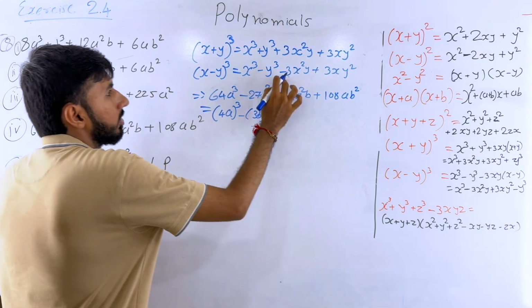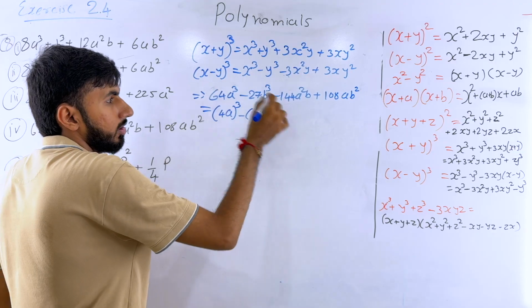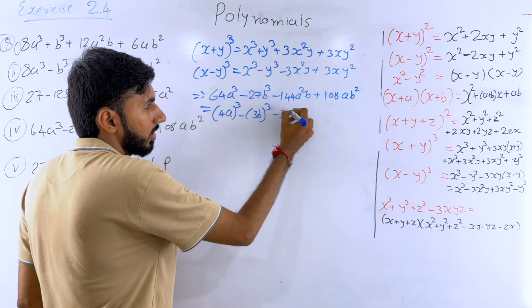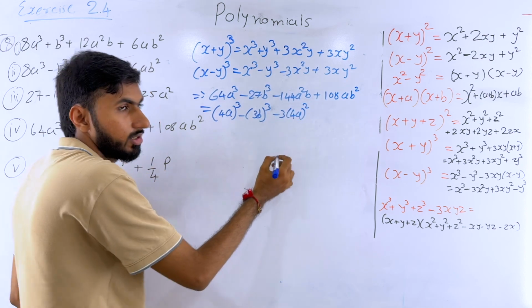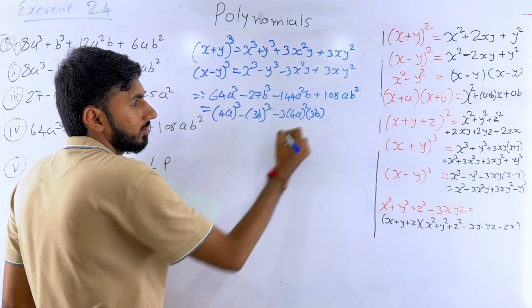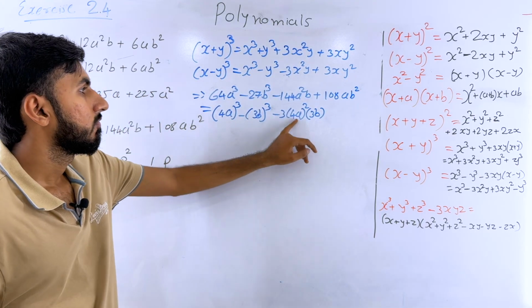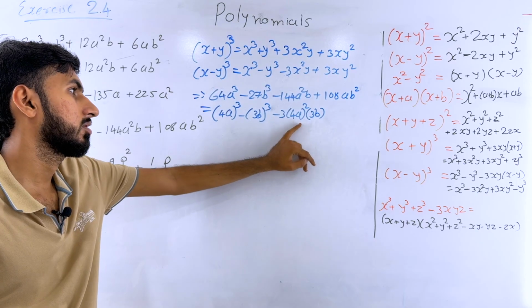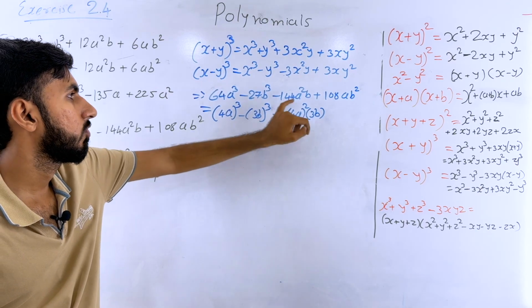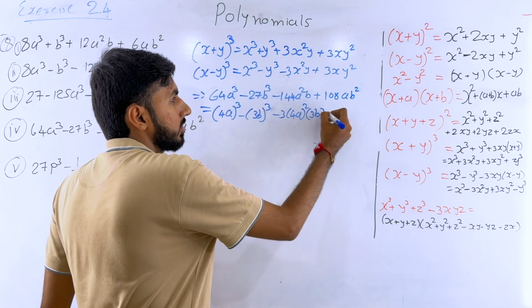Now minus 3x square y, so to write it I have to write 3 as it is. Now x, that is my first term, it is 4a, so I have to write 4a square, then y, that is second, so I have second as 3b, so write 3b as it is. Now check it with your question term in your question. 4 square, that is 16. 16 multiplied by 9, you get 144, right? So minus 144a square b. So the term is same in your question, so don't need to change anything.